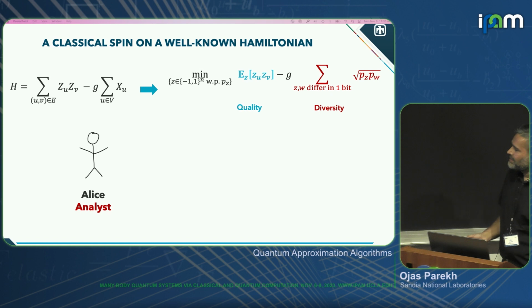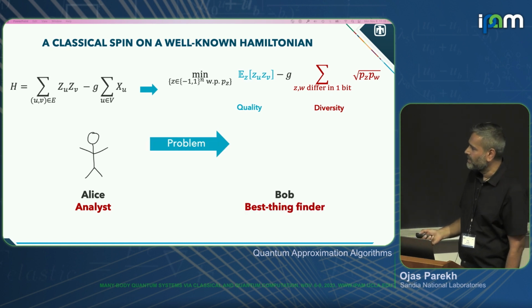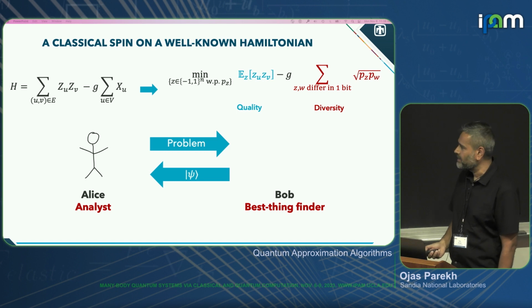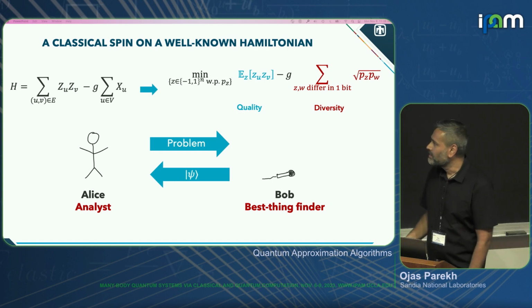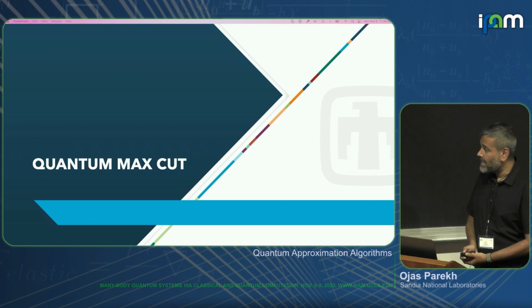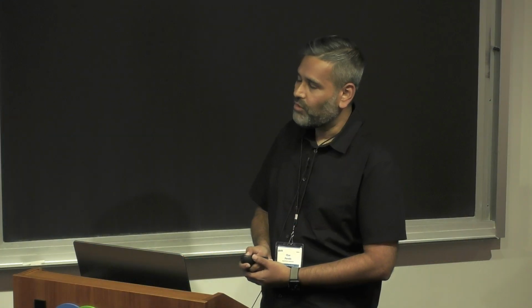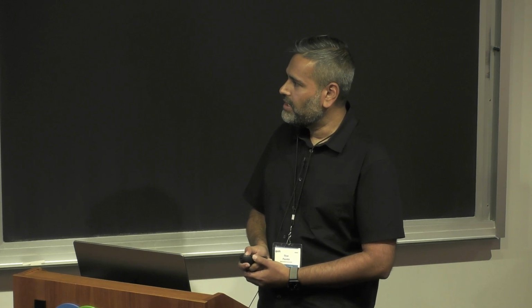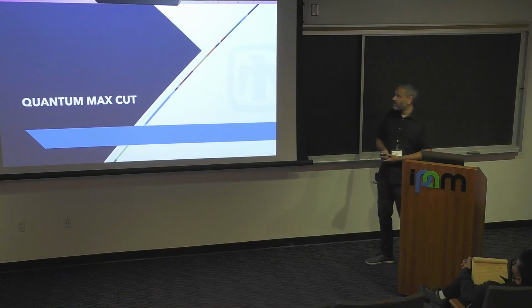So yeah, now the story's kind of nice. We have the problem, and then we have Bob, and Bob gives some access to sampling this, and then Bob's done, right? So what I want to tell you about next, so that was taking a quantum problem and trying to put a classical spin on it. Now I'm going to end up with a quantum problem, but I'm going to start with something that's completely classical.